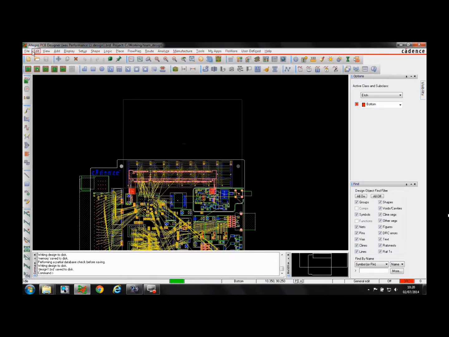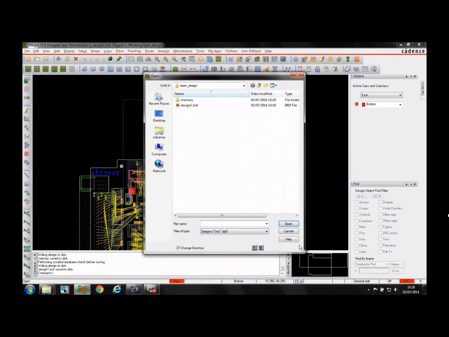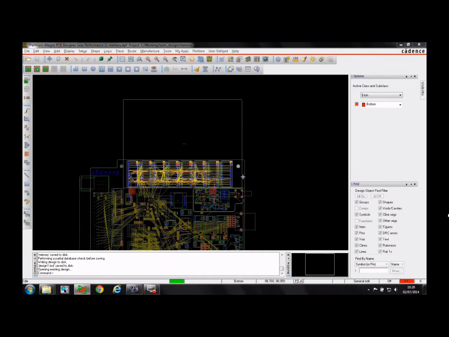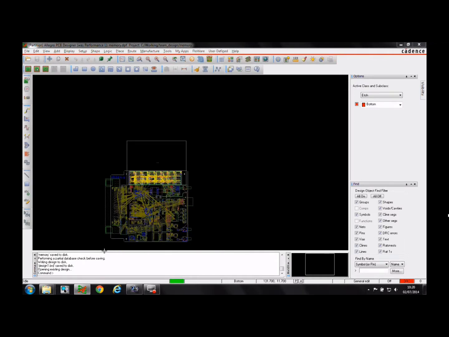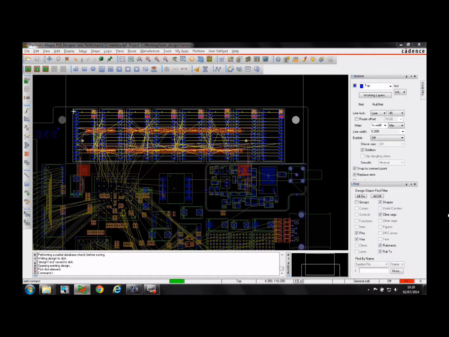So as a separate designer, you could say, right, that file's ready for you to open. You could then go File and Open inside Allegro. It's looking for a DPF file. I could go to the memory folder, and there's the memory DPF file. Now what you'll notice when he opens the DPF file is that the section where he's allowed to work on is the normal visibility colours. Everything else has been effectively greyed out. So he could then start working on his design.